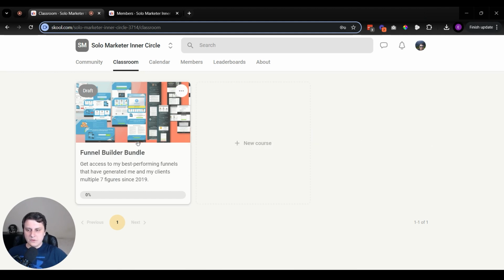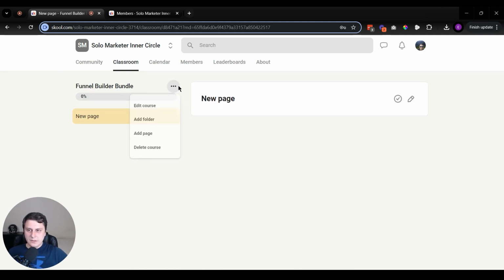Obviously, you can add more courses, but for now, we want to edit this course. We want to add the modules, lectures, lessons, whatever we want to call them. Let's click on it. And here you can see the way it's split up: they have folders and pages. For comparison, folders can be like modules, and under modules there can be lectures. So there's a folder that says, say, funnel templates, and under funnel templates there will be a lot of different lectures: lead generation funnel templates, sales funnel templates, email templates, whatever. So the folders are the overarching topic, and under that you can have the actual content lectures.